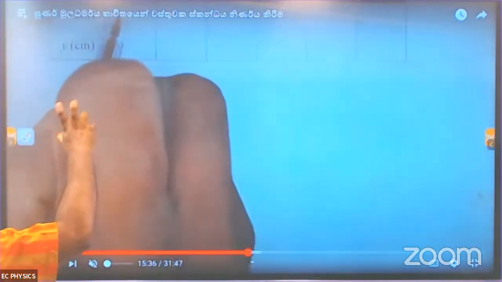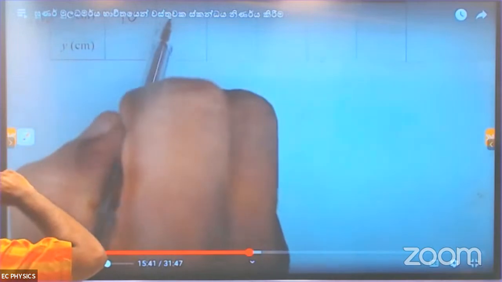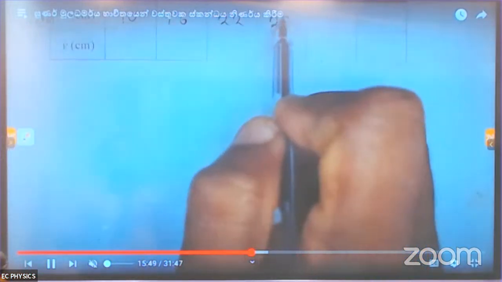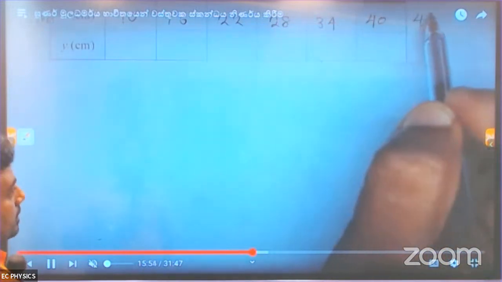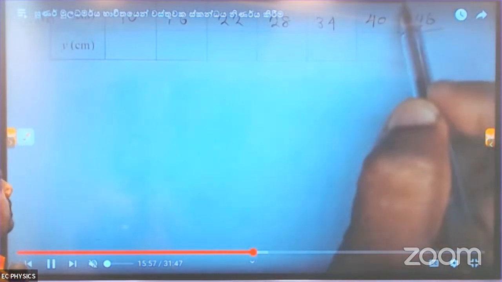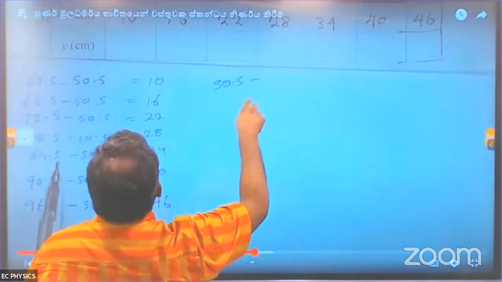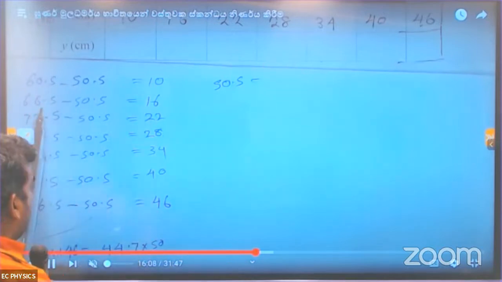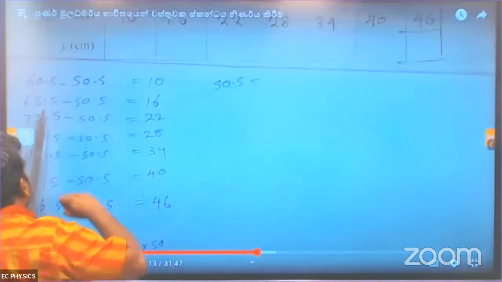So where the stone is, you're moving the stone X. You're moving here 10, 20 centimeters, 16, 22, wherever that's suitable to balance. 28, 34, 10 or 6 or whatever suitable. But these are equal, 6, 6, 6, 6. So you can subtract and see here. Equal intervals. The center of gravity, this part is your center of gravity, 50.5.